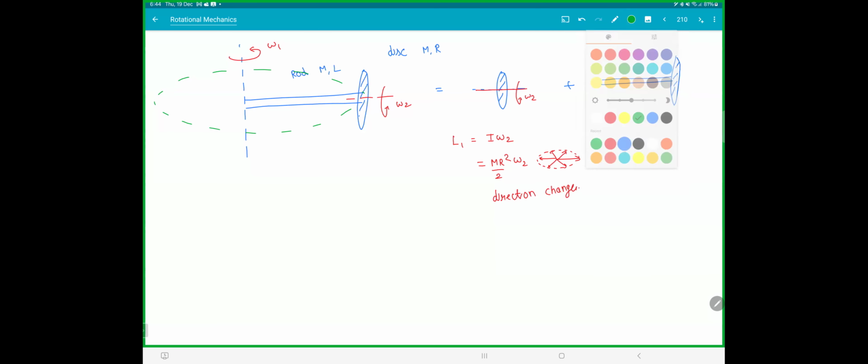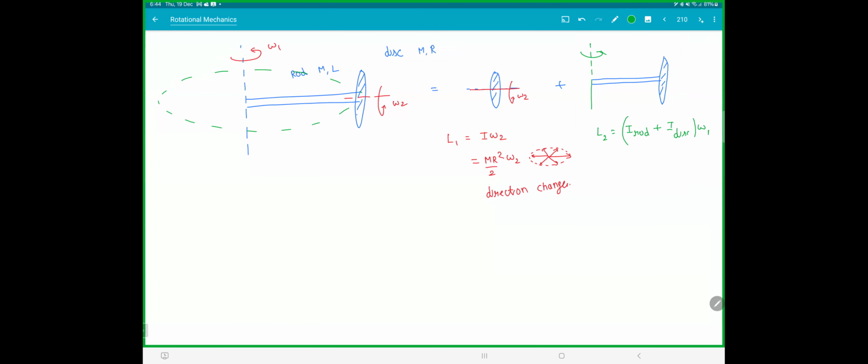Whereas if you look at this one, let's call it L2. So we have to find angular momentum about this axis. So this will be I of the rod plus I of the disk, times omega 1. So L2 will be: rod is ml square by 3. For the disk, you have to use the parallel axis theorem from here: mr square by 4 about the diameter plus ml square, parallel axis theorem, into omega 1. This will be j cap. It is actually acting upward. So you can't add them directly.